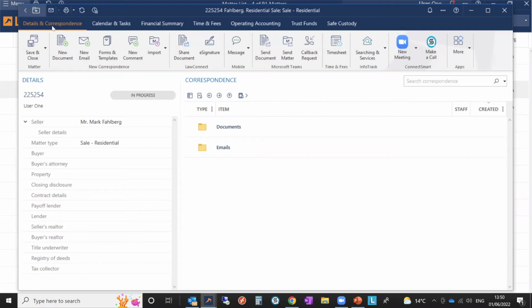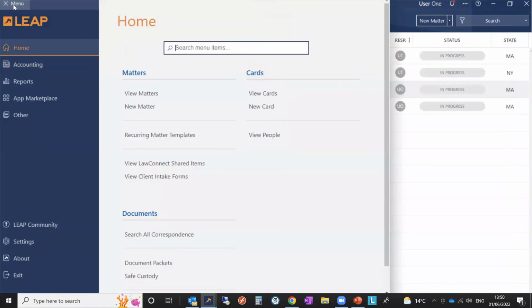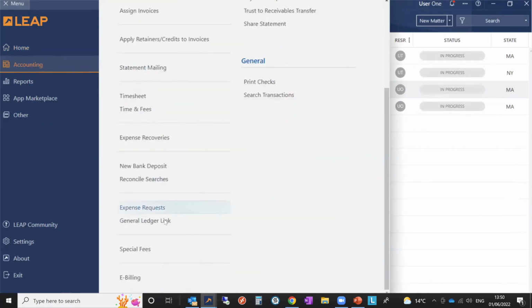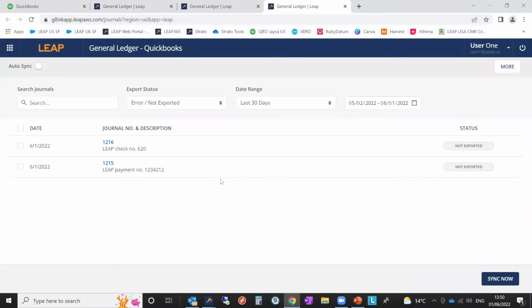and if you weren't using a general ledger package which was integrated, you may have to then have your CPA or bookkeeper go and type those deposits, go and cut those checks, etc. With the integration with QuickBooks Online, that isn't necessary. I haven't actually enabled auto-sync because I think for the purposes of demonstration, it's also nice to see how that data comes across. So if I go to accounting and go to general ledger link, you'll see the entries that we have posted that need to go across.